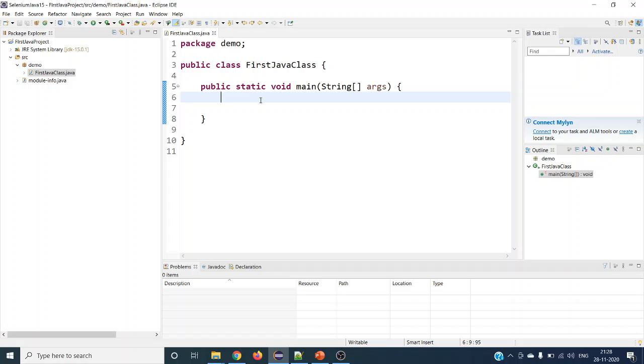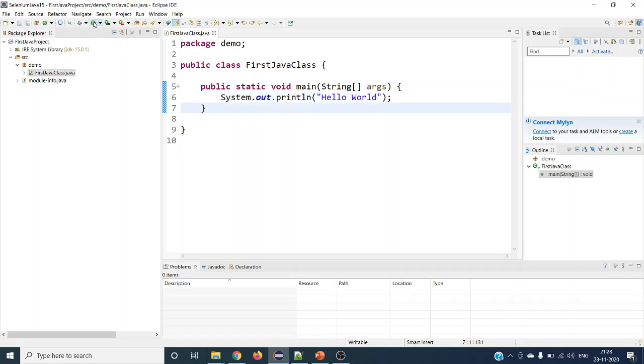So let us take a small line to print it, just to check whether our installation is perfectly done. Let's check hello world.